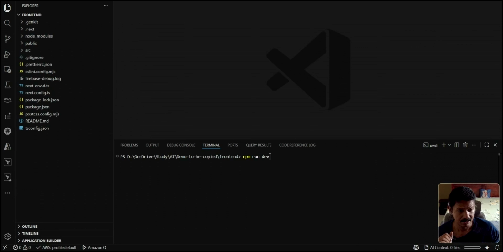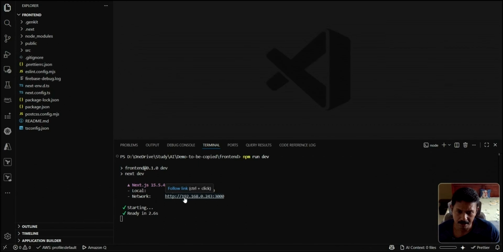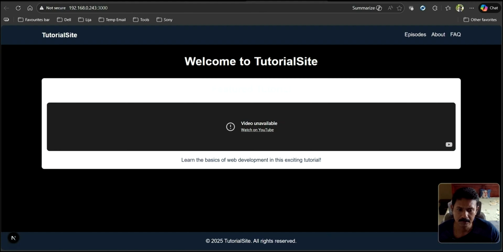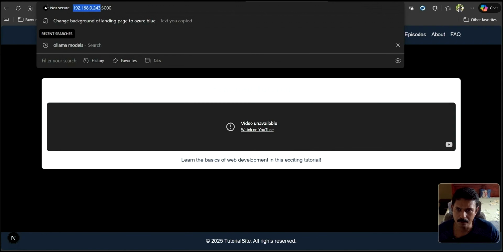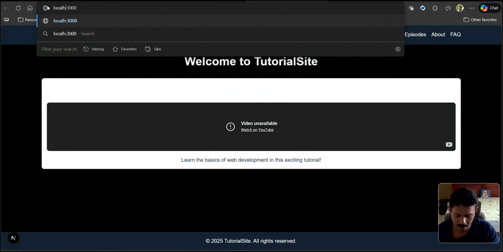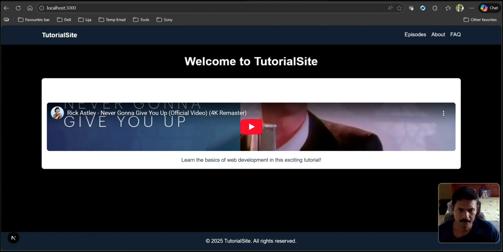This is an npm project, right? Let me show you what the as-is UI actually looks like. So I'll just do an npm run dev, and it started. Okay, so let me open the browser. Yes, I'll open this. Let me just change it to localhost. This resolves any firewall issues and allows the YouTube thumbnails and previews to come through.